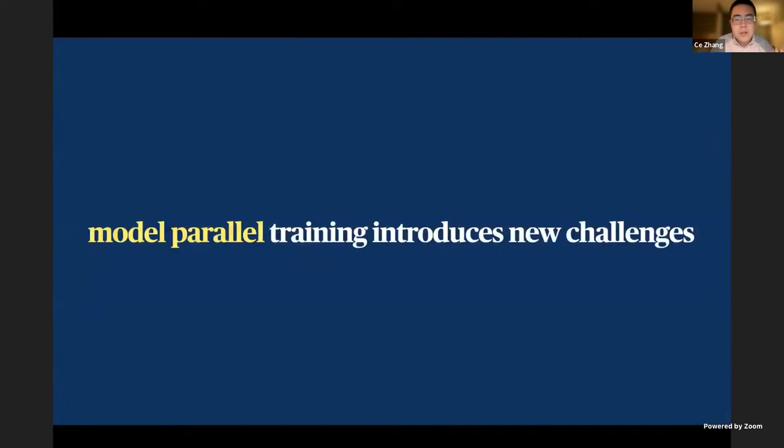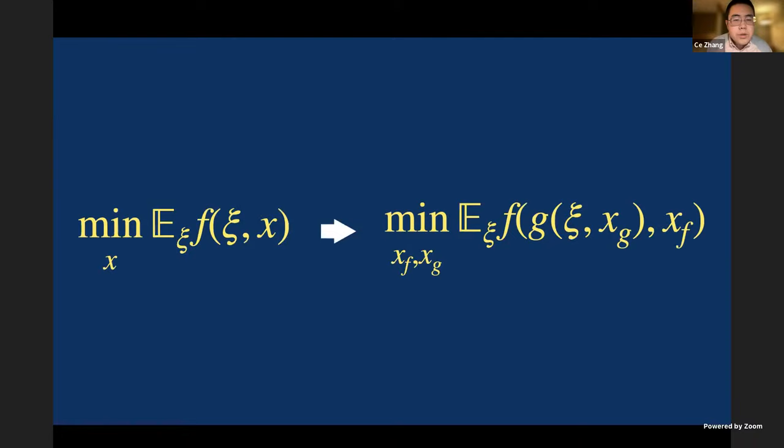So this is about data parallel. You can do a lot of things about data parallel training. And for model parallel training, there are also things that you can do. So mathematically, the thing that you are trying to do right now is, instead of looking at f as a function as a whole, we need to partition the f function and put the parts onto different devices. For example, here we are cutting the model into two different parts. We put f on one machine, g on another machine.